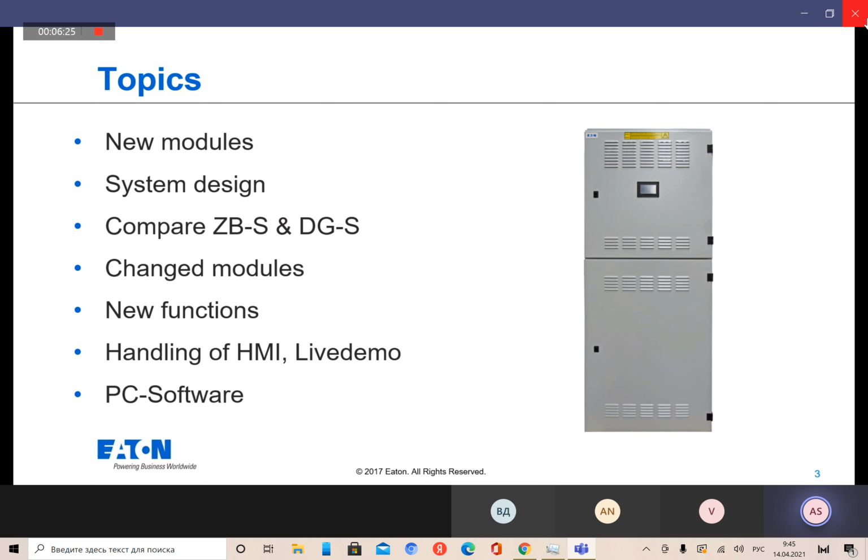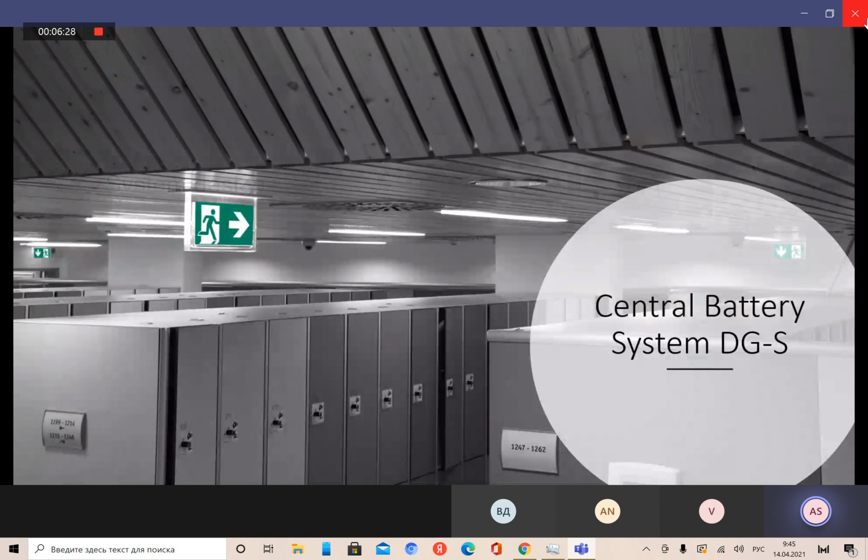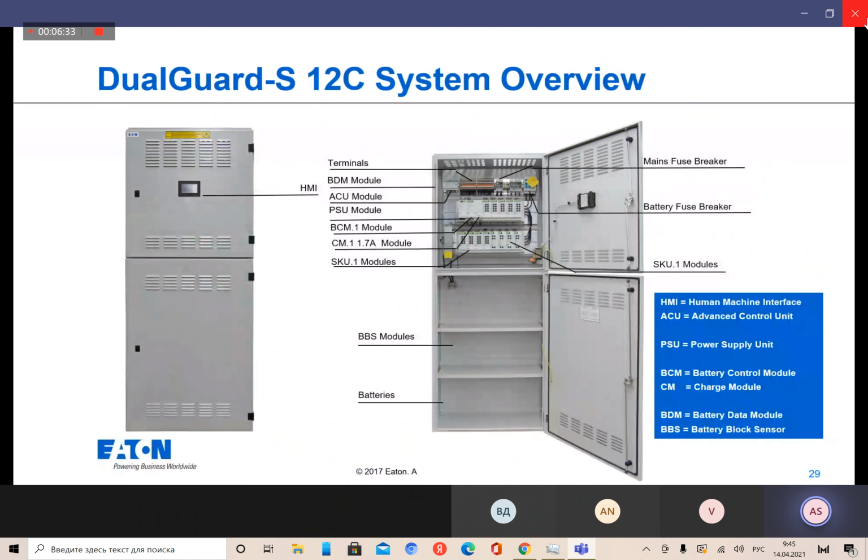Okay, I would say let's start. So this is very basic, and feel free to ask. So first, just an overview. This is how the system looks right now. You may see a picture like this. I would like to cover the main difference, and the main difference is that the HMI is located in the front of the cabinet, which means that you can see all system details from outside the cabinet. So you don't need to open the cabinet, right? This is one of the biggest differences of the system.